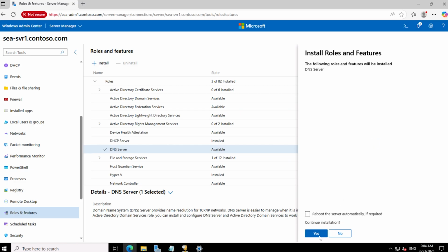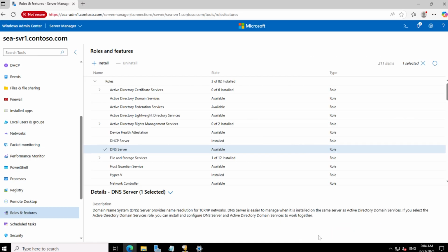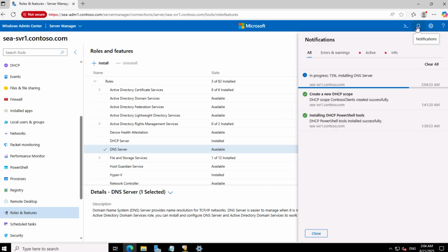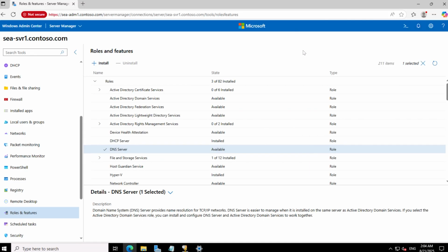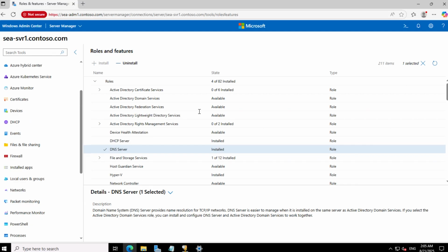So let's click Yes to kick off the installation process. As you can see, the installation is underway. All right, now the DNS server is installed on SEA SVR1.